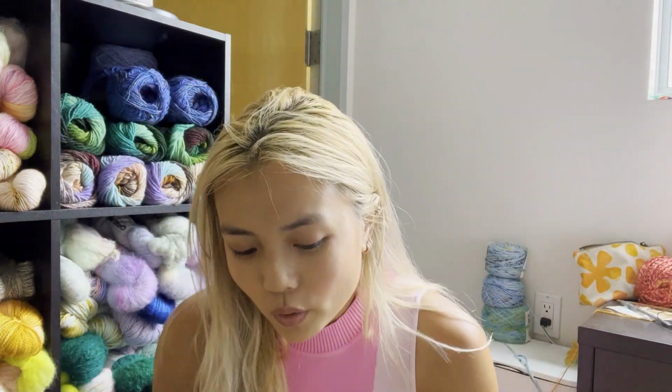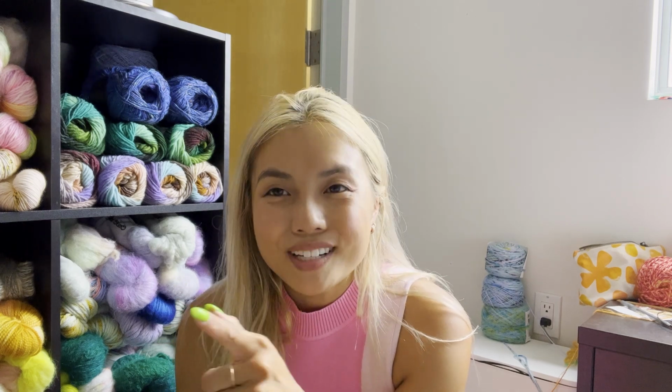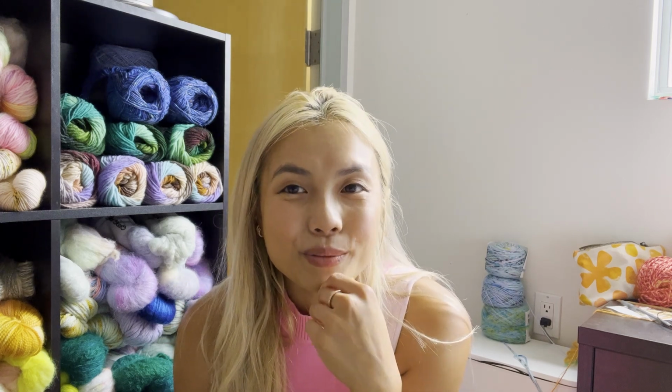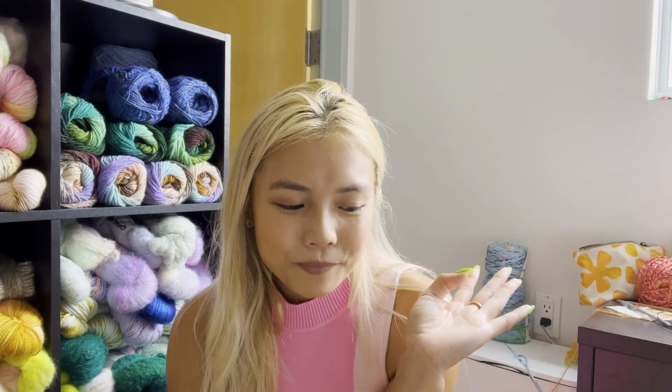And I'm not entirely sure what size I'm making yet, because I'm making this project to bust through the stash of the Jelly Bean Green Kos yarn that I have. So it'll probably be an extra small, a small, or a medium, but I haven't decided yet. That's the beauty of a top-down sweater, that you can adjust sizes as you're knitting it, rather than casting on the wrong number of stitches. I'm just going to keep on increasing basically until I judge that I have used enough of the yarn, or used most of it.